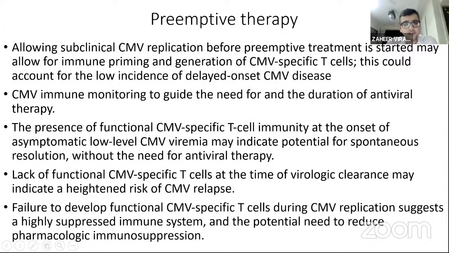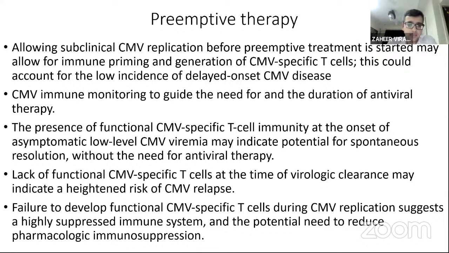Now, what is the benefit of not giving antiviral prophylaxis and doing this? Once you get CMV, you will actually have immune priming and generation of CMV specific T cells, and this could allow for a low incidence of delayed onset CMV disease. So your body is basically exposed to this infection, and you will mount a better immunological response.